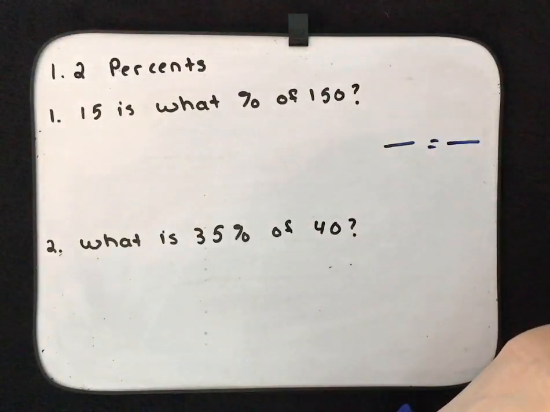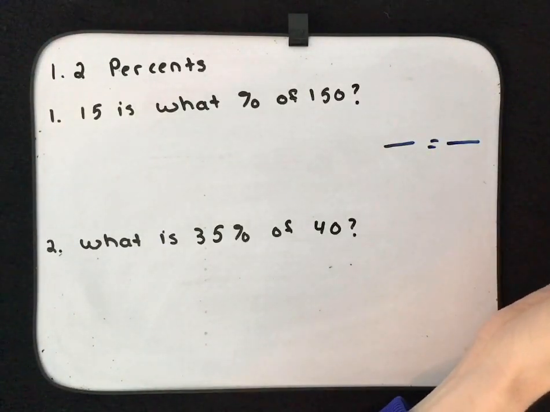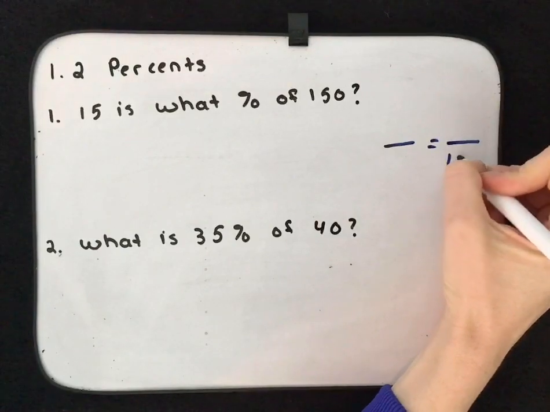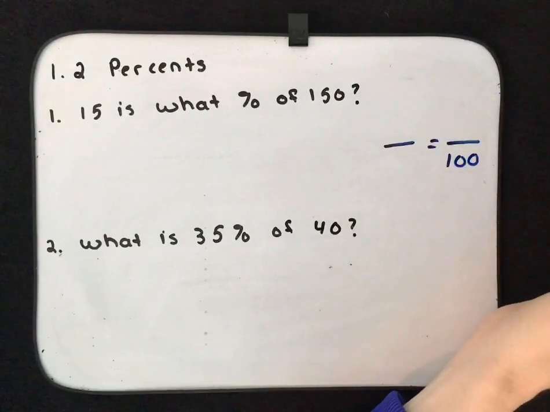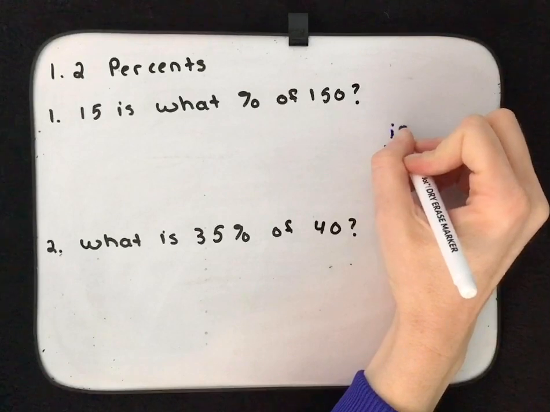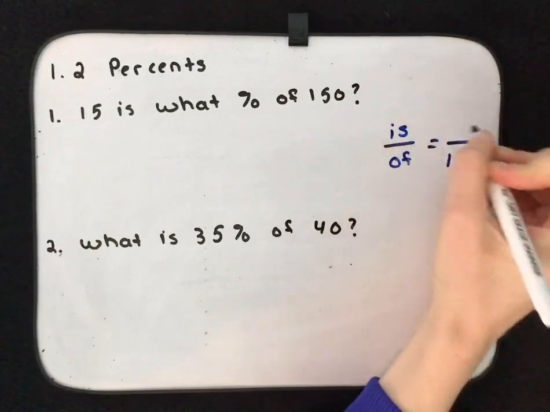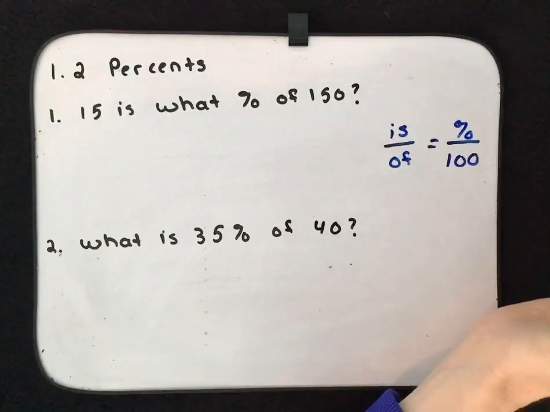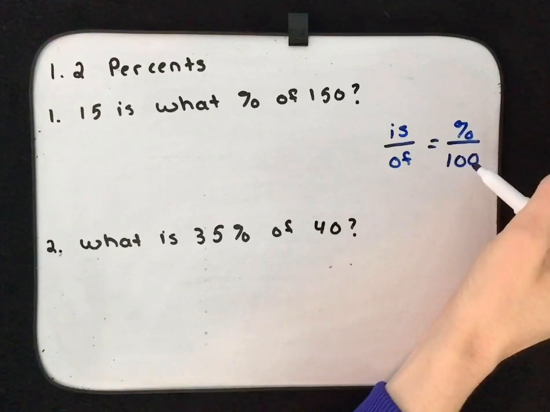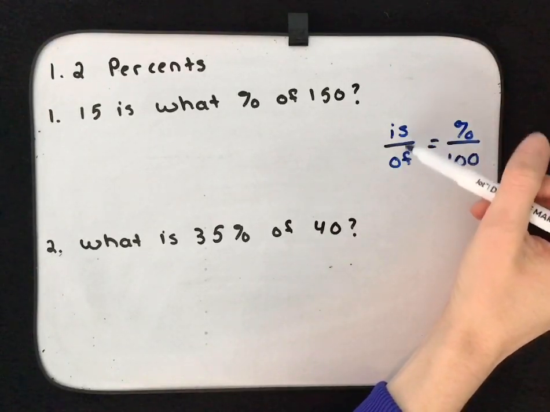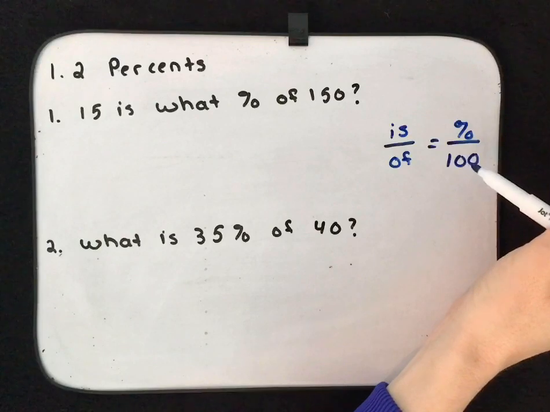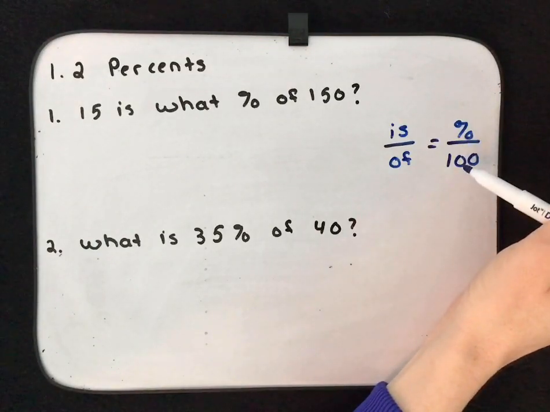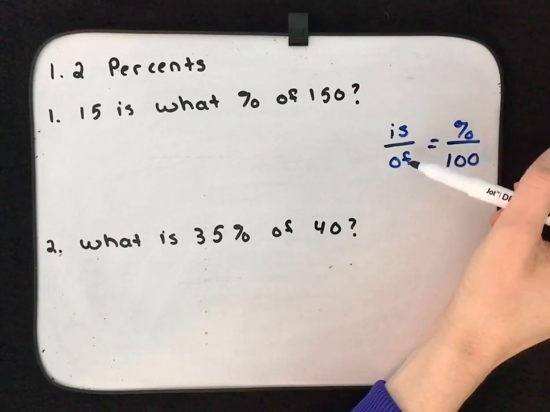It starts out with two fractions and an equal sign in the middle. Always put 100 in the bottom right corner. Now the way this works is you look in the question and you have "is" and you have "of," and usually you have a percent in a percent question, and you have 100. So what we're making is a portion fraction to a whole fraction. So for example, 100% is the whole thing. So some percentage of 100 is representing some piece of some whole.